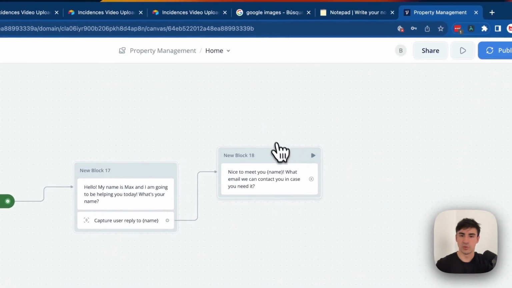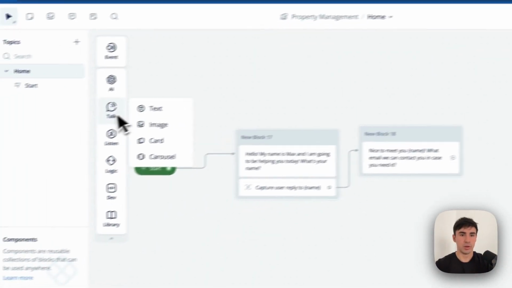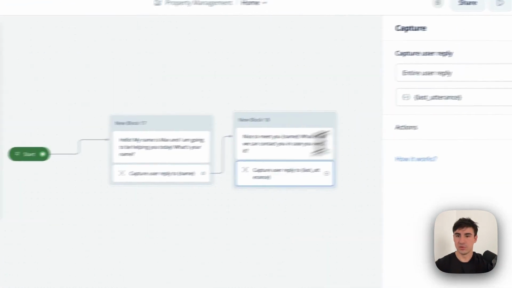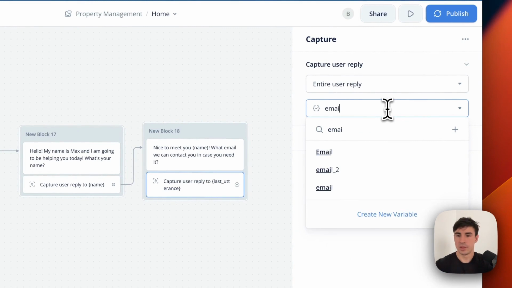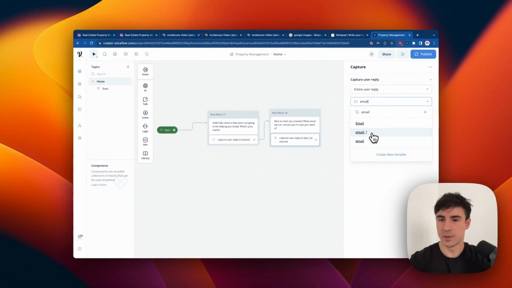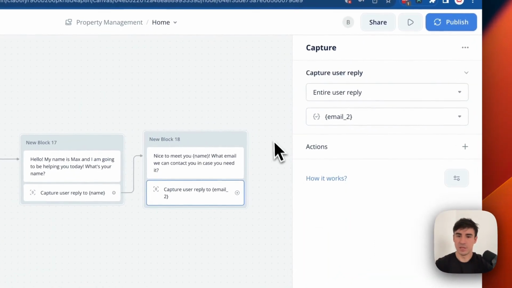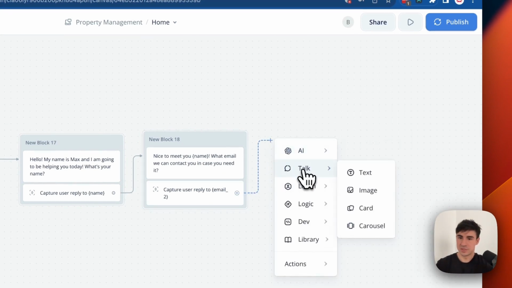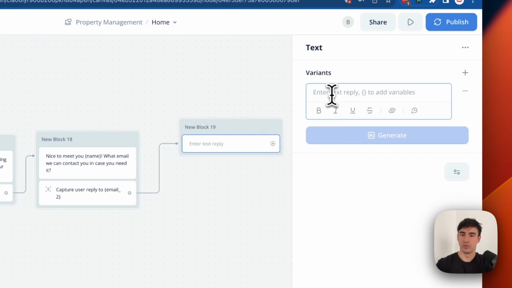And here we're going to add another capture step. In this case, it's going to be email 2 because I did some tests and this is the one that I'm going to use, but it can be email 1, email 2. At the end, you just have to match the variables. So email 2, we're going to capture this.